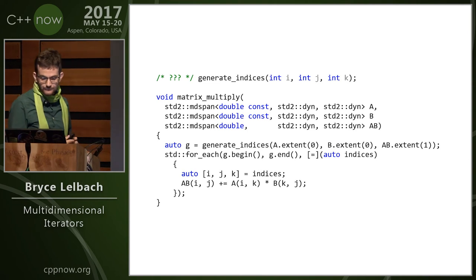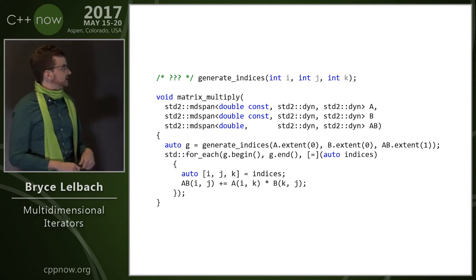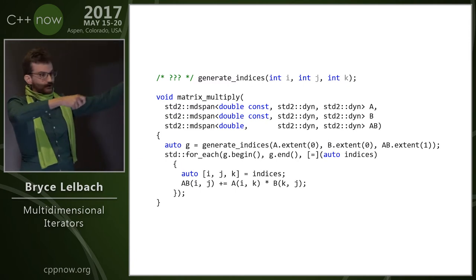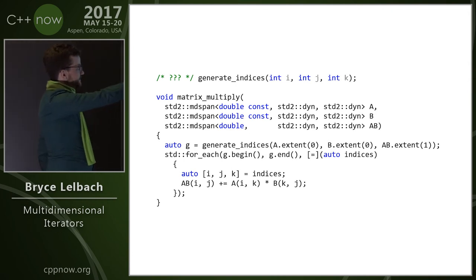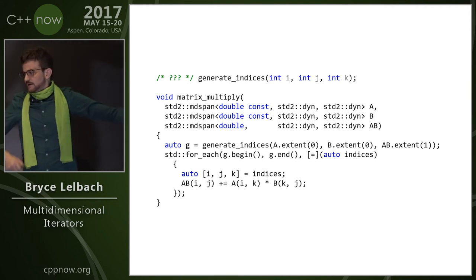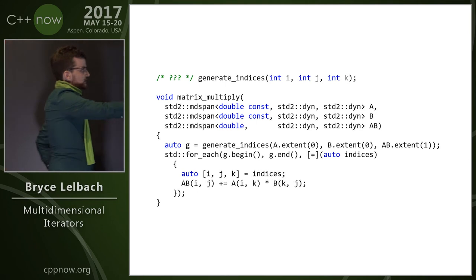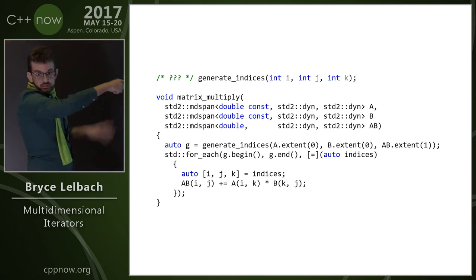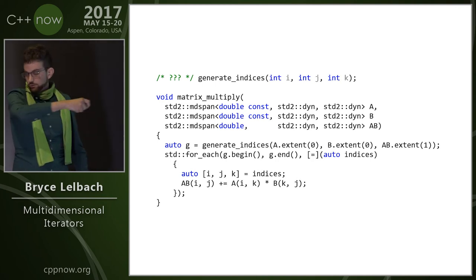I have this thing called generate_indices. I tell it I want it to generate from zero to some number for some number of extents here. If I say generate_indices for these three numbers, it'll give me this thing, which is a range, and then it'll give me these iterators. The elements that these things iterate over are these indices, and then here's the same thing that I had in that ugly code before.